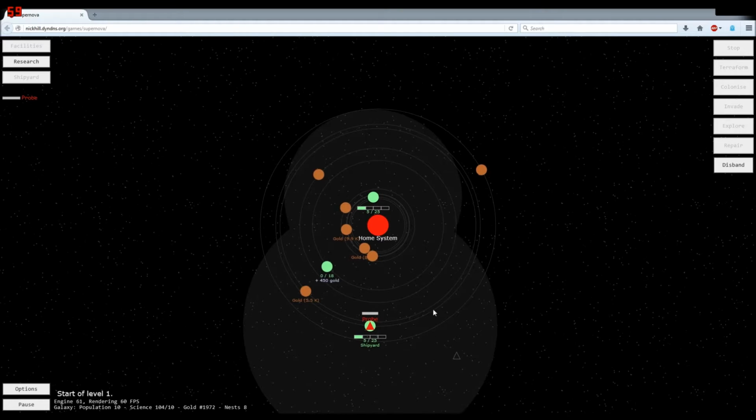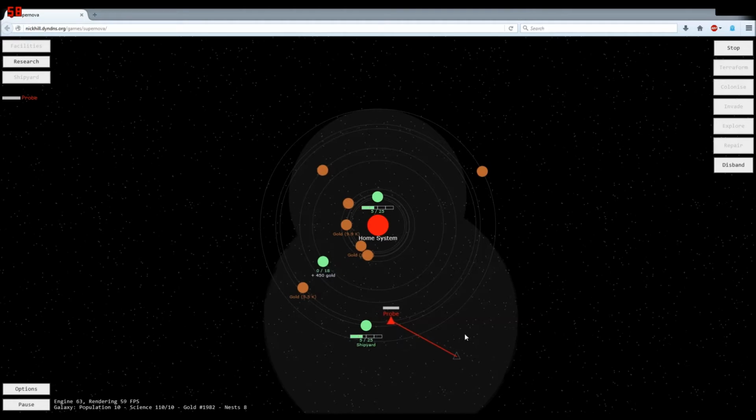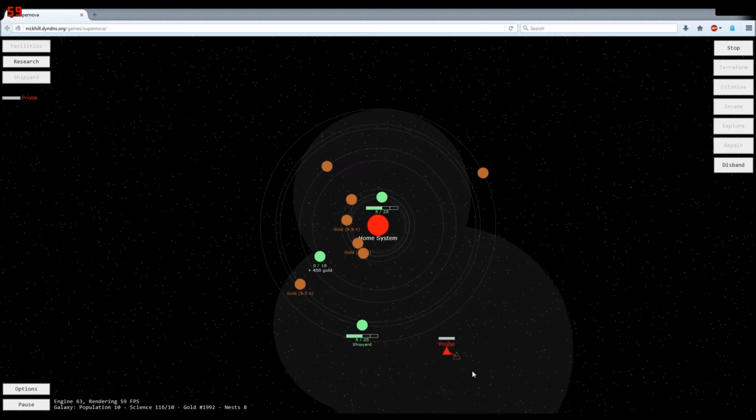You can then right click anywhere with your ship and it will go to the destination you've selected. Of particular interest is what we call a wreck, quite close to the home planet. You pick that up, the ship gets enhanced with some stats, things that you can't build quite yet because you haven't researched the technologies. And of course, with a probe there's not much we can do except move.